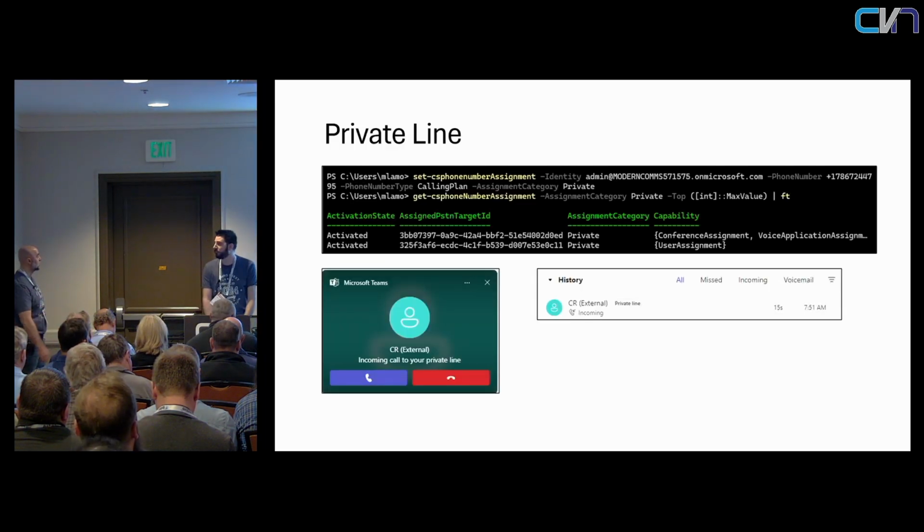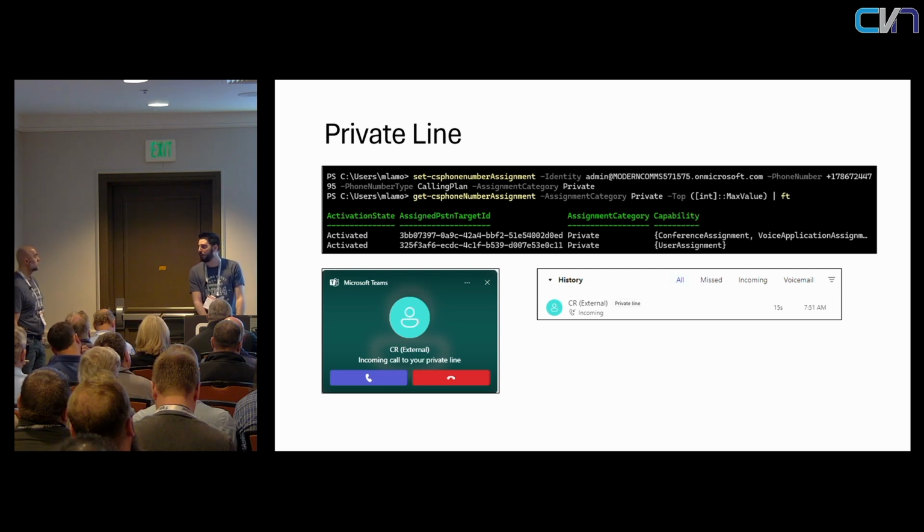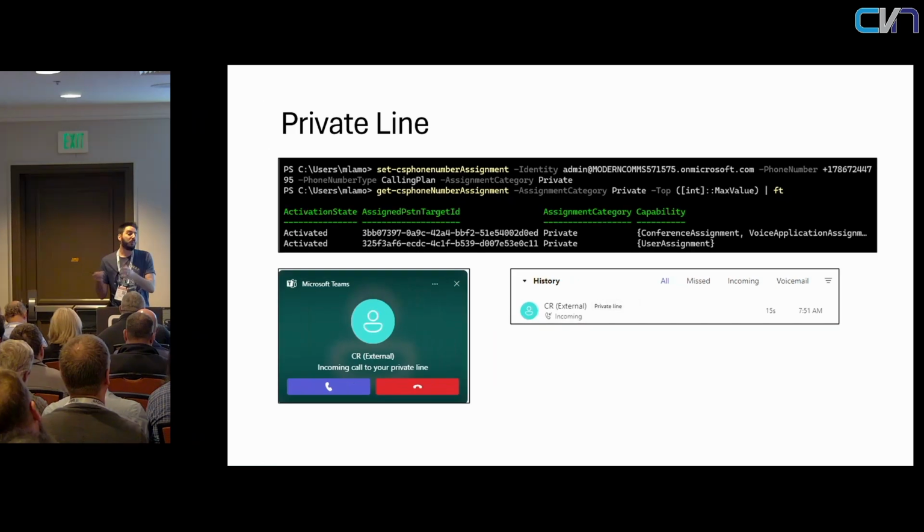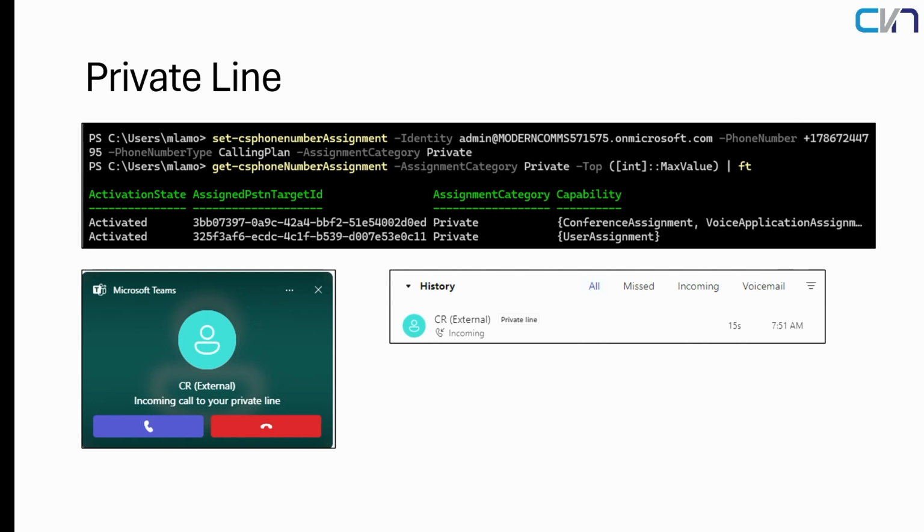What would be a scenario that we would use the private line in? You have an executive that wants to share out a number that bypasses delegates. That's probably the most common one. Or if you have a scenario like contact centers. A lot of the third-party contact centers do an integration over direct routing. So in that scenario they usually use headers to say don't listen to the agent's call forwarding settings. This is a way you could do that without having to worry about headers. So you could put a secondary number on your agents, have the contact center hunt the agent with that private line, and that way if they set their calls to forward to voicemail, that would be ignored and stuff like that.